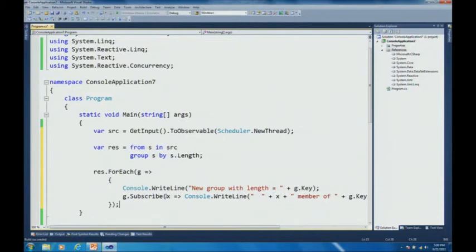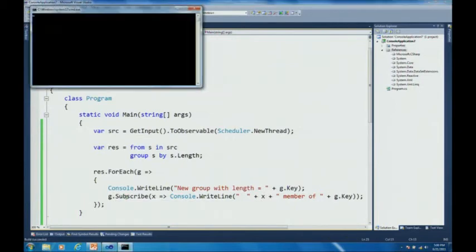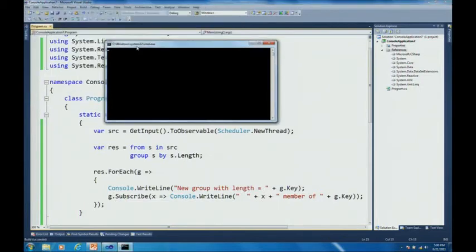So now all those groups are actually going in parallel here. When a new group comes in, we print that to the screen, and then we subscribe to the other group. If you would do the same in LINQ to Objects, you would just have 2 nested foreach loops, right? You would have a foreach loop over every group, and then a foreach loop over all of the elements. I don't want to do a foreach here because I might introduce too much blocking, so I'm doing an asynchronous subscribe inside the group handler. So let's do Ctrl F5, and let's see what comes out.